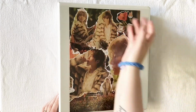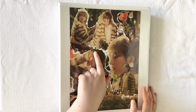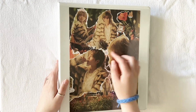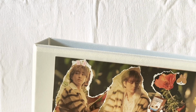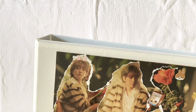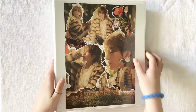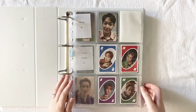I put a bunch of bunny stickers here, and then here I wrote shiny. I think here you can see it a tiny little bit better, and then here I wrote Jinki. And I don't know if you can see, I gave Jinki over here some bunny ears because I thought that was really cute. So anyways, let's open this up.